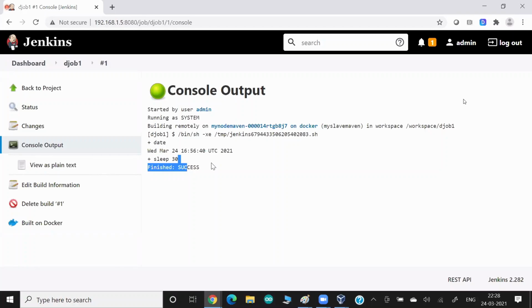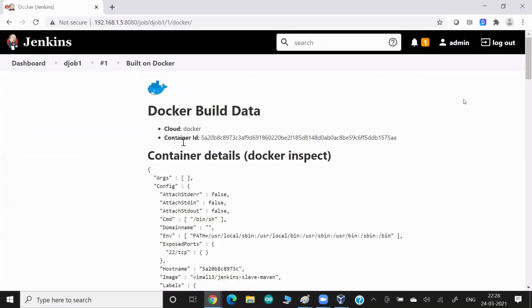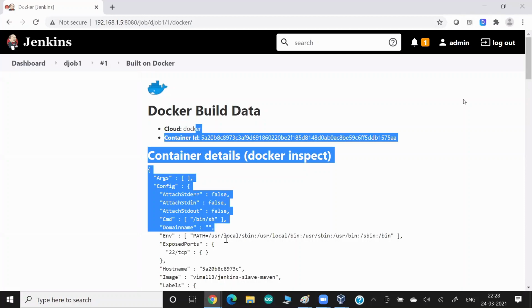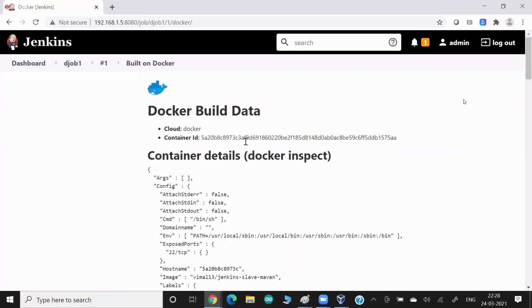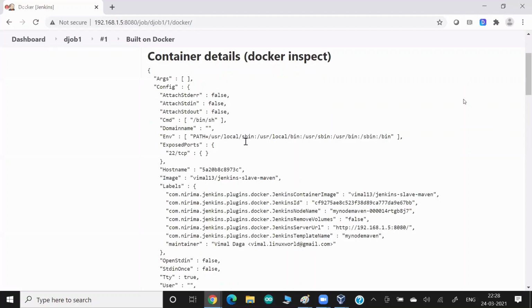And because this is dynamic, I want things to be faster, so we used container Docker. So with one click, within a second, my node launches and my setup is done. So everything we achieve by this setup. And also, guys, it shows you in the log that they are built on top of Docker. So it talks about where the Docker is running. It will tell you something about the Docker also, where this job ran. Okay, this was one practical.